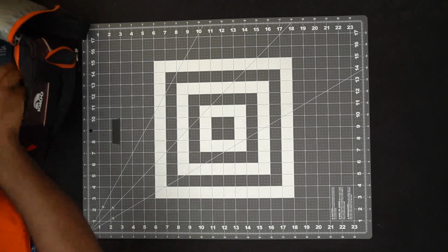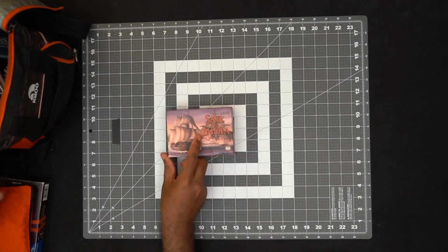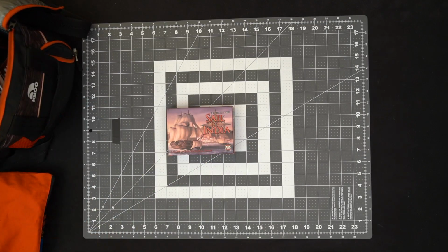All right. Next up is a game that is unfortunately nearly impossible to find unless you want to pay $40, $50 for it. But it's Sail to India, the board game. Yeah, Sail to India. I was supposed to say Sail to India, the board game. Like, there's a not board game. Oh, one second. Okay. Yeah, Sail to India.